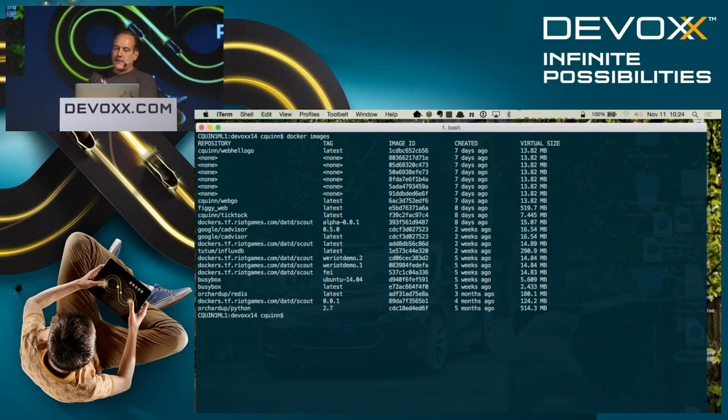I haven't pushed it anywhere, so it has no repository part of the tag on it. The username is Quinn, that's me, and the repo is called web hello go. You think of that as basically the image name. And the tag on it is effectively a version tag, called latest.